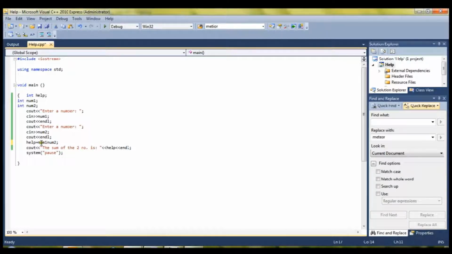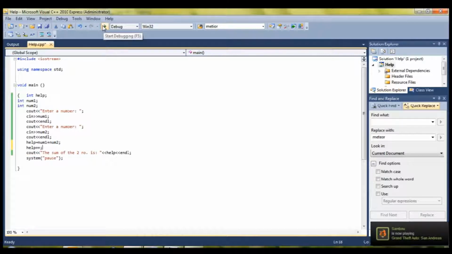Another thing we can do with an integer is, say we wanted to add 1 to what help was equal to. Say we had that there, but we wanted to then add 1 more onto help. Now, to do that, instead of typing help is equal to help plus 1, we can type help plus plus, which is basically the same as help is equal to help plus 1.